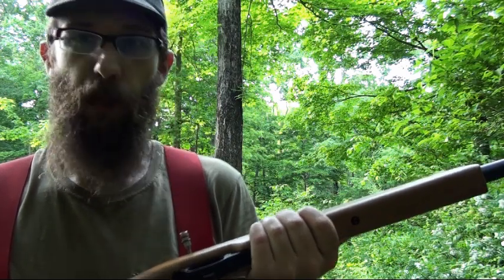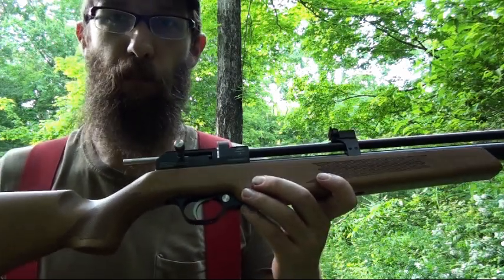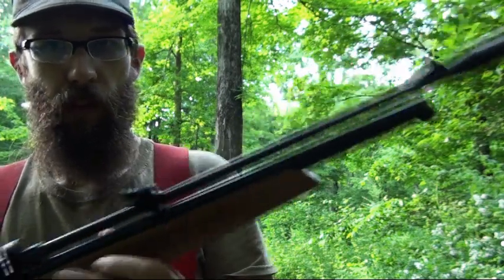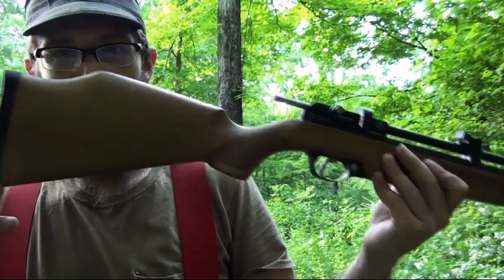And you know, $50 gets you going, and of course once you have that initial investment of the pump, you could use it on a lot of different guns. So it's been absolutely fantastic so far.